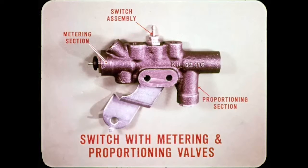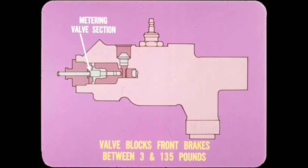Except for the switch terminal, this unit is serviced on a complete replacement basis. The new switch, metering, and proportioning valve unit for the floating caliper system has a cast iron body which resembles the switch and metering valve unit used on all full-size 71 models and all 72 station wagons. Here again, except for the switch assembly, the valve is serviced by complete replacement. The metering valve section of the new unit blocks off the front brakes when system pressure is between 3 and 135 pounds. This allows pressure to build up at the rear brakes before the front brakes to provide good directional and braking control on slippery surfaces.